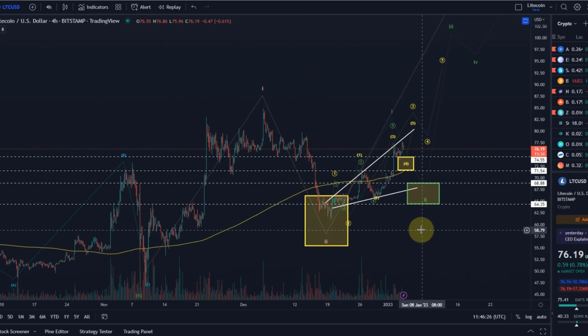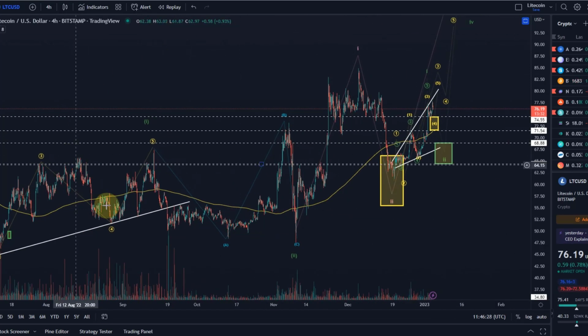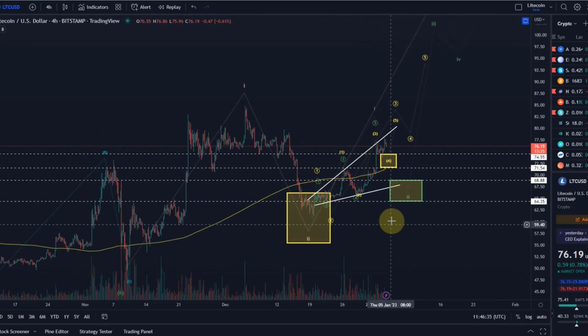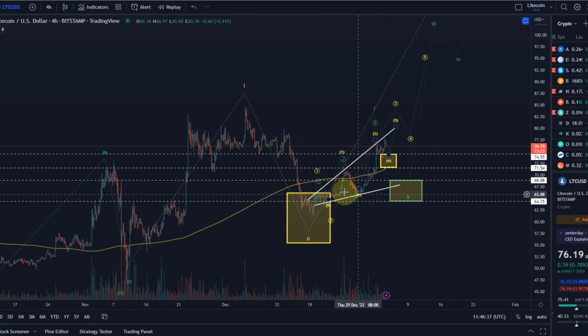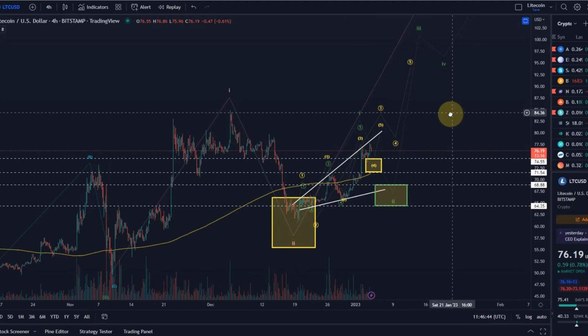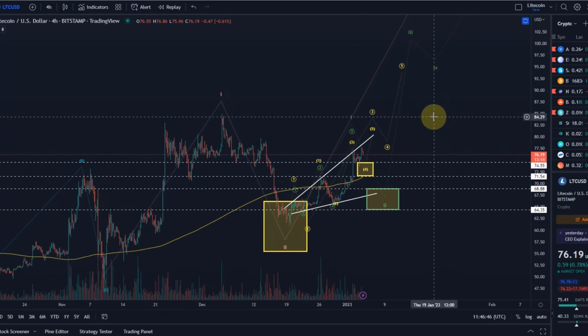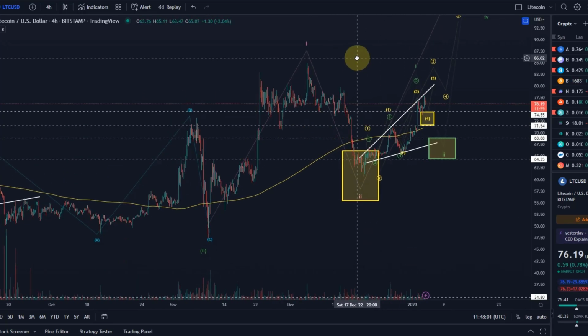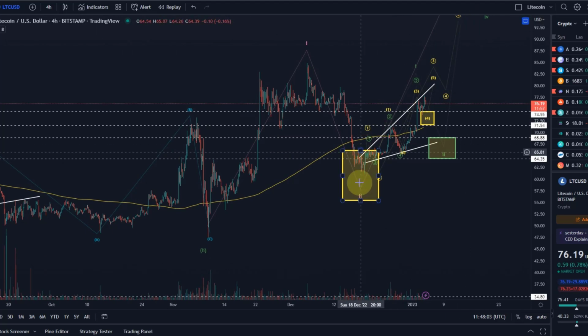Don't get me wrong, the overall count of Litecoin shows strength, and you can go with the bullish counts, but I'm not overly convinced here yet. I explained my concerns in previous videos. You can trade this absolutely, but it's just losing out over Bitcoin in the long run, which doesn't give a lot of confidence for a bullish count. So again, if we lose the green support area, we're going to morph into a bearish count, which can take us down lower. And then all of this was just a corrective wave to the upside.